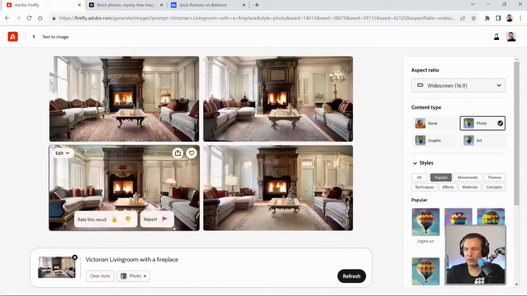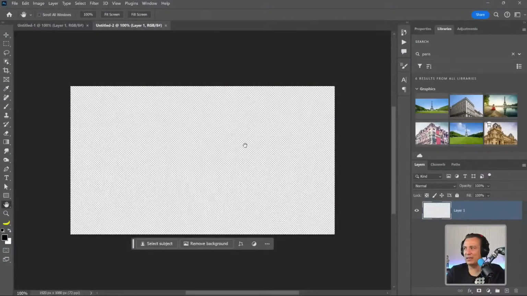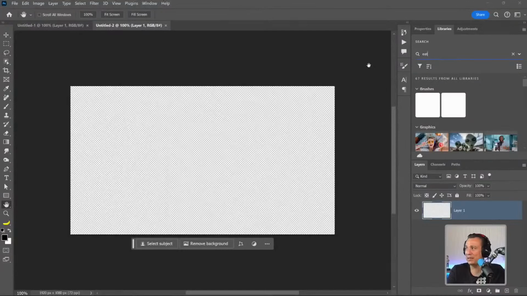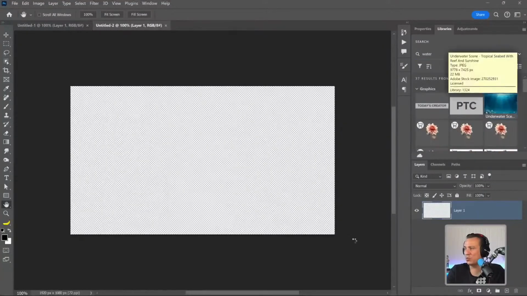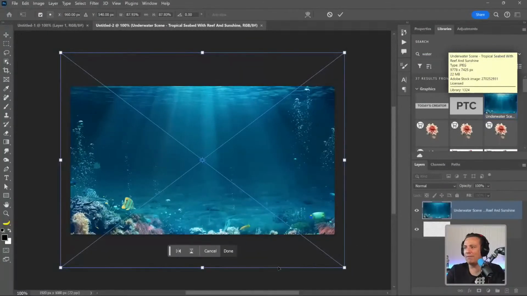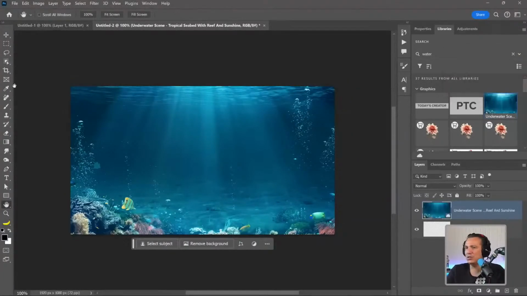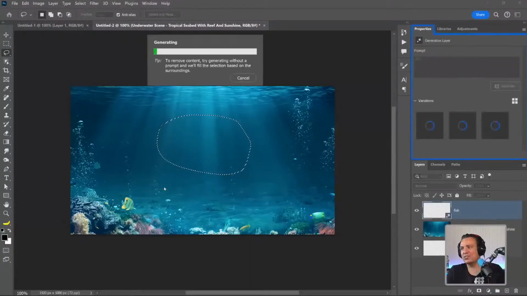So when we go into Photoshop, let me just bring up Photoshop here. We have this empty canvas. And I think you might have seen an example that I made with a fish in previous streams, where we have this ocean scene and we wanted to add a fish into it. So I can come in here and make a selection and then just type the word fish, nothing else, just generate fish. That will generate a fish, but it might not look like it's really deep in the water.